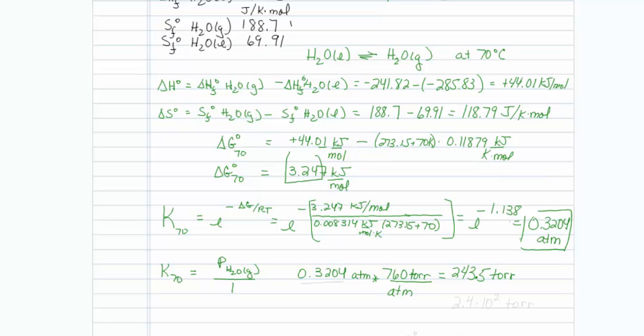And when I take that as an exponent, I should probably actually have 4 sig figs, but I notice that Webassign says answer to 2 sig figs. So fine, if I will put it into Webassign as 2 sig figs, I would put this in as 2.4 times 10 to the second power torr.